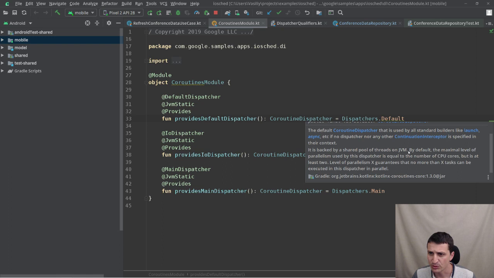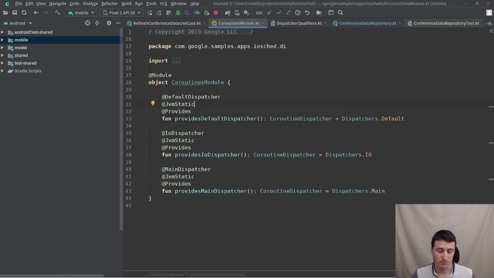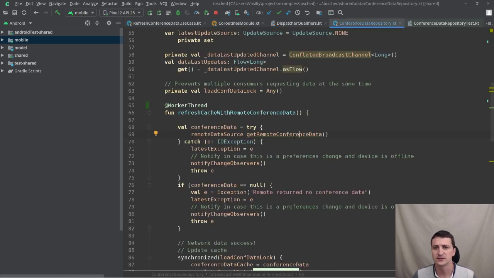This is a shared pool of threads. By default, the maximum level of parallelism used by this is equal to the number of CPU cores, but is at least 2. So if your users have devices with just 2 cores, then by calling this remote conference data refresh cache, which is a non-suspending function, you basically already consumed one of them.